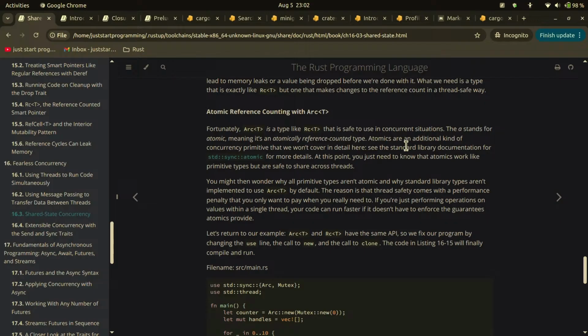Atomics are an additional kind of concurrency primitive that we won't cover in detail here. See the standard library documentation for std::sync::atomic for more details. At this point, you just need to know that atomics work like primitive types but are safe to share across threads.